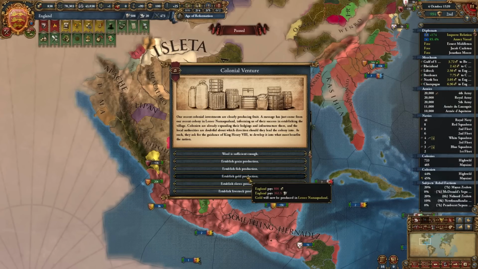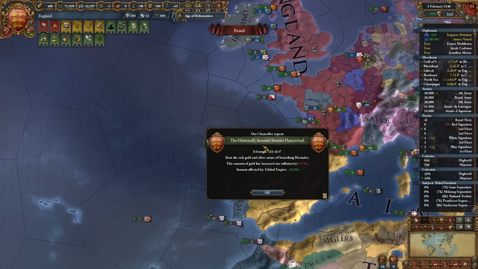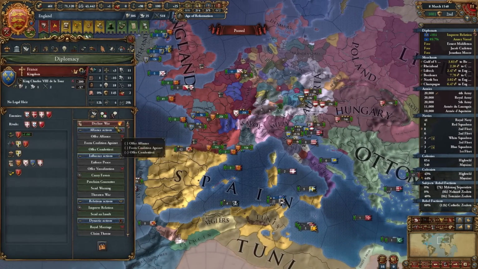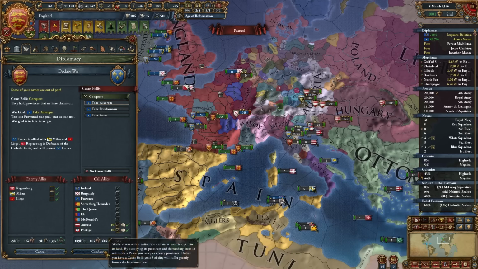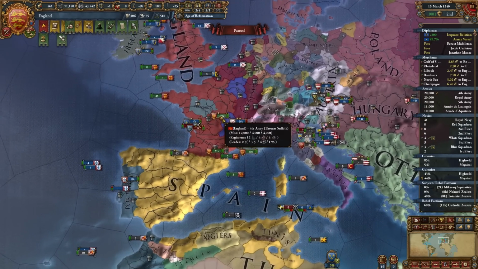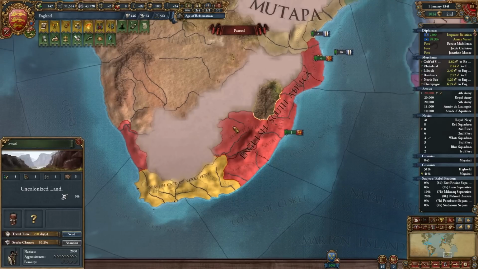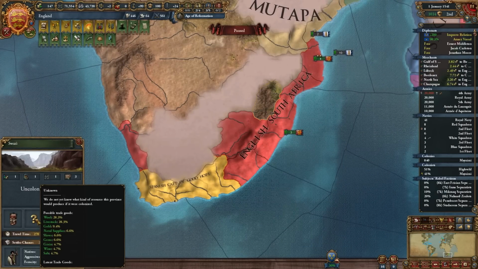Establish gold production. Sure. The historically accurate treasure fleet arrived. It brought 453 ducats. Love to see it. So I need to fight Spain. I need to fight France. Yeah, I might as well fight France first, and just call my allies. And I'm not going to need to do anything, I think. They've got this. Okay, gold is sufficient here. Excellent. Got some luck with that. If I keep colonizing here, it's going to cost me more and more money, because chances are it's not going to be gold.